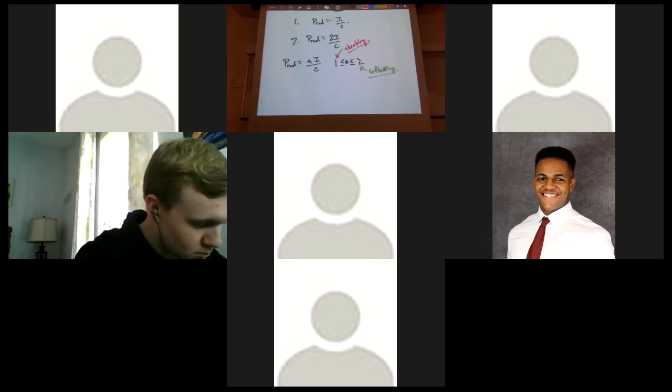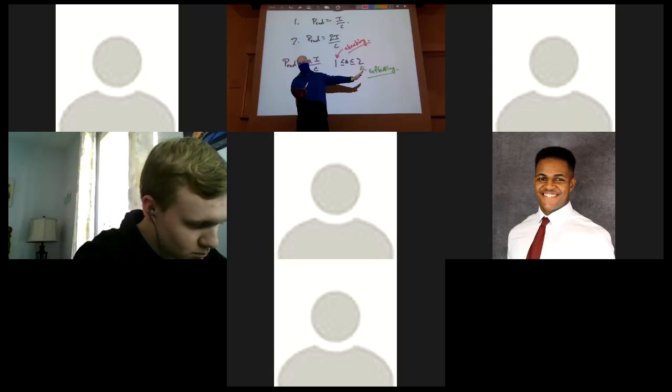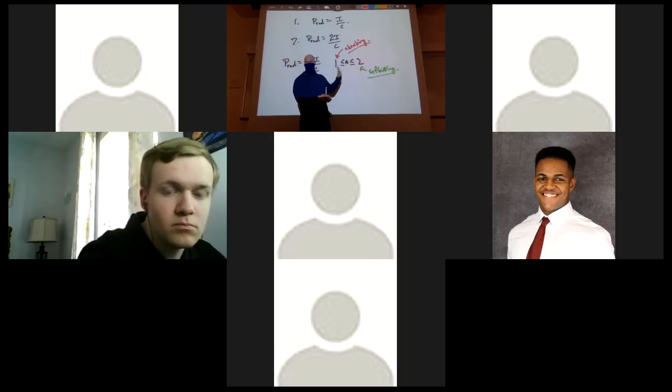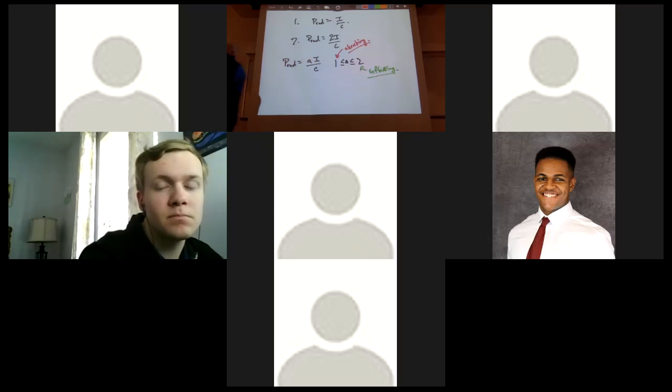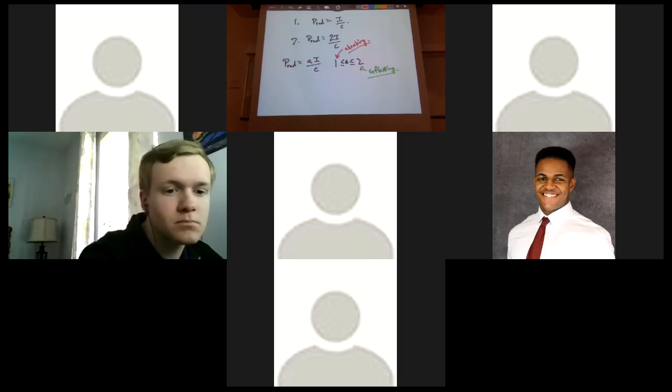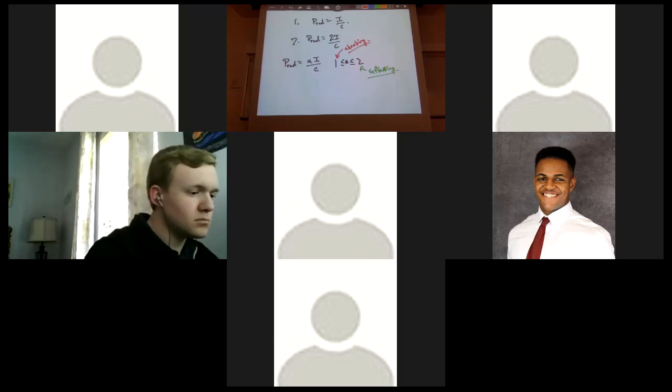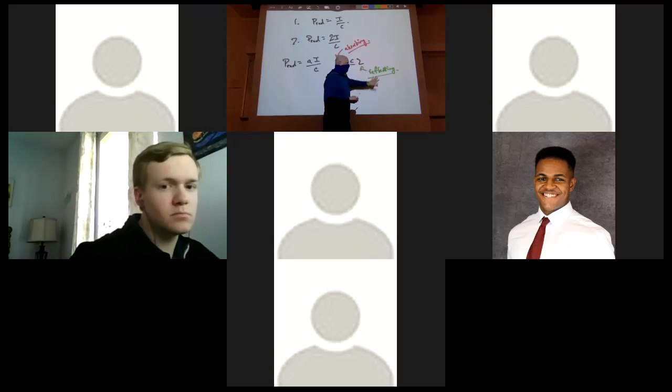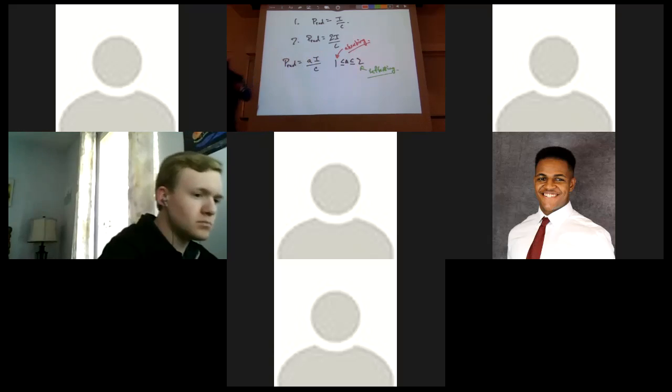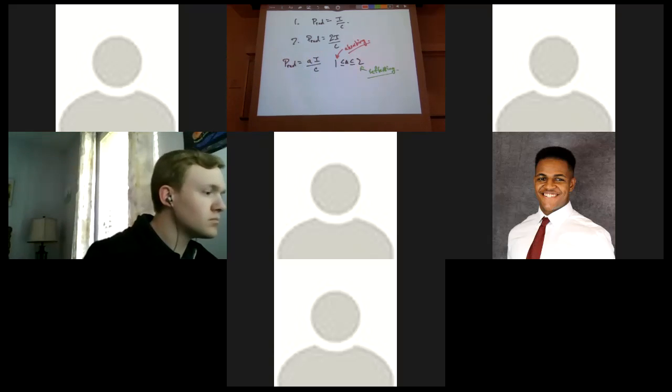Now, as far as this class is concerned, it's either going to be 1 or 2. As far as reality is concerned, it's going to be somewhere between 1 and 2. Almost nothing is fully reflective, almost nothing is fully absorbing. These are both ideal cases. This one is what we call a black body. This one is what we call a perfect reflector, things that we talked about when we talked about thermodynamics last semester. In this case, we're going to pretend it's either a black body or a perfect reflector. So it's going to be one or the other. Otherwise, I'd have to tell you exactly what A is. So that's basically about it. But again, as far as this class is concerned, it's going to be either one or the other.